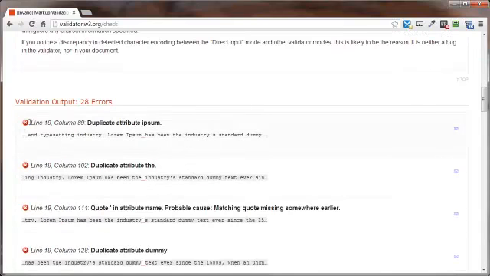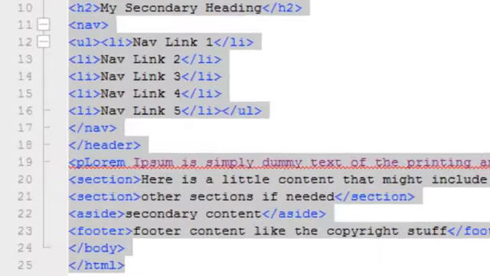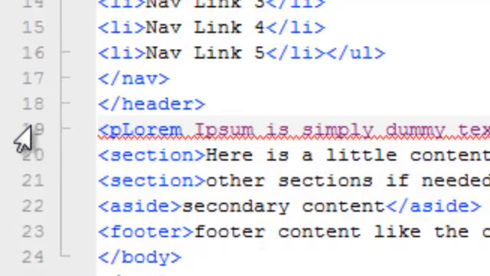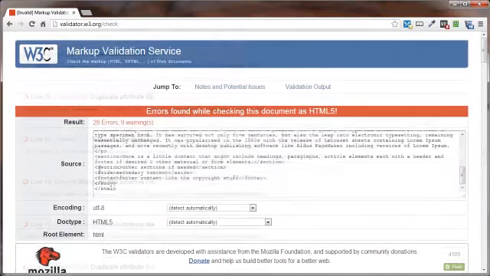Boom, the very first one, line 19. As a matter of fact, if you look through here, every one of these are going to be on line 19. Come on back to our editor here, and guess what's on line 19? So by taking out that one little bitty character, it affects all these other items below it as shown here with all these different errors.